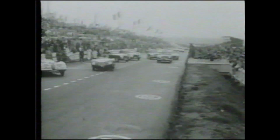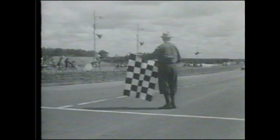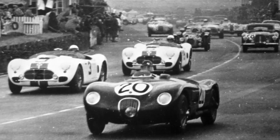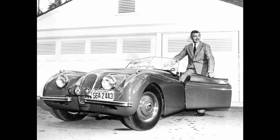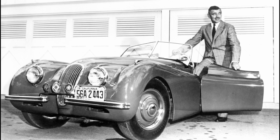Fittingly enough, after debuting its first modern two-seater sports car, the XK120, Jaguar threw its hat in the ring on the racetrack with the racing C-Type, winning the Le Mans 24-hour race twice. And here comes Johnson's Jaguar flashing over the finishing line to win Britain's first stock car race. So impressed with the XK120, then the fastest production car in the world, topping speeds of 130 miles an hour, famous actor Clark Gable was delivered Jaguar's first production XK120 Roadster.